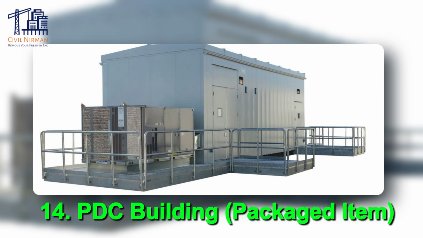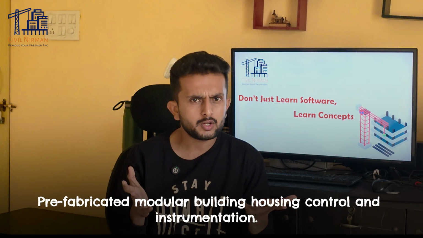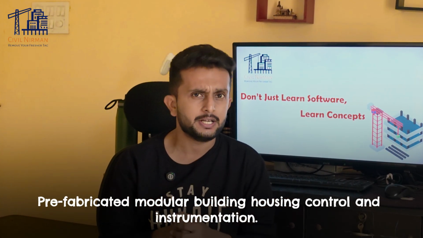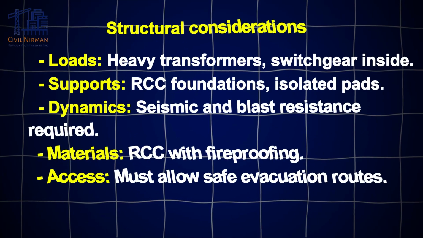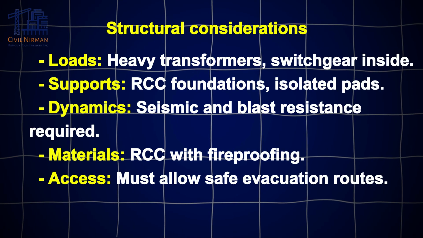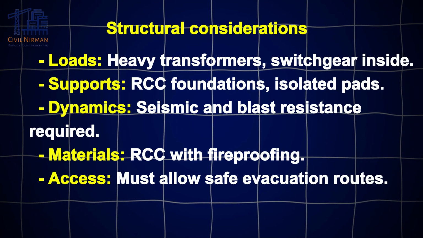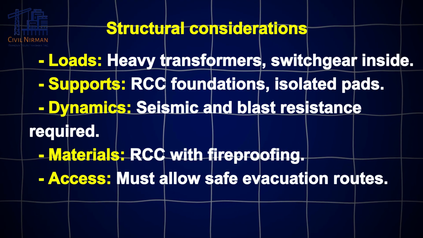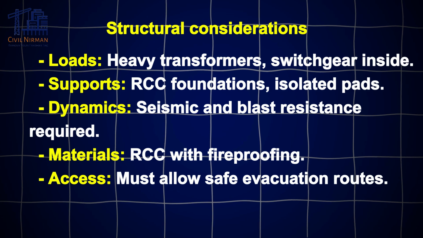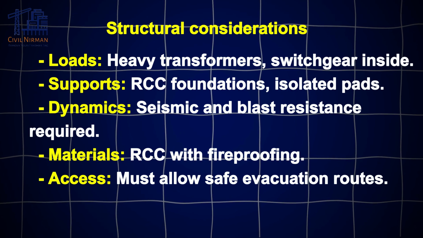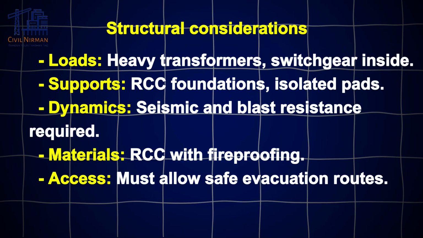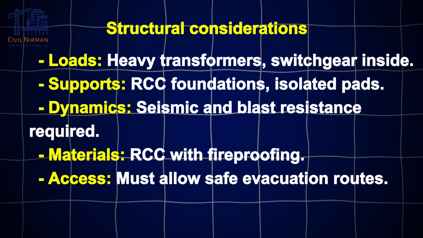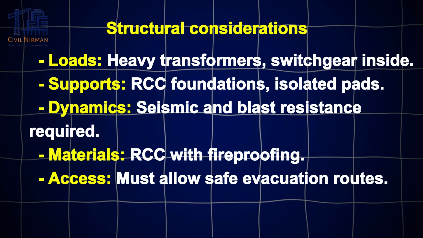On number 14, we have PDC building, that is Power Distribution Center. It's a package item, a prefabricated modular building housing control and instrumentation. In terms of electrical and instrument, they are the brain of the plant. For the structural loads, we need to consider all the common building loads like self-weight, equipment inside and the other live loads, and the platform loads or piping running around. Usually they are supported on steel frame platforms. Foundations are designed for modular liftings. In case of their dynamics, they must withstand the blast, wind and seismic loads. Usually they are made up of prefab steel with fireproofing. For their access, usually walkways, stairs and blast resistant doors are provided.